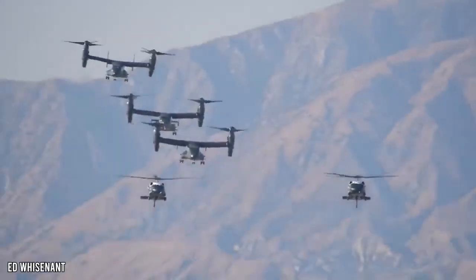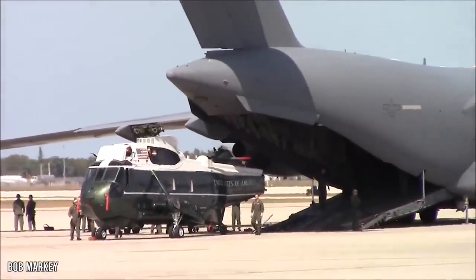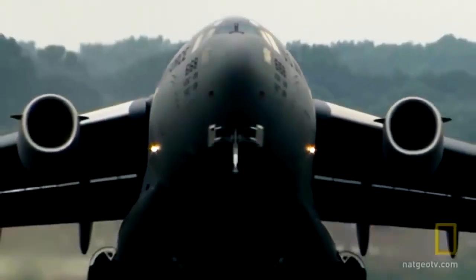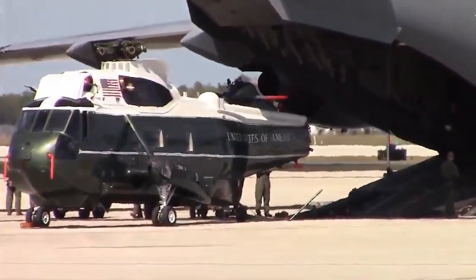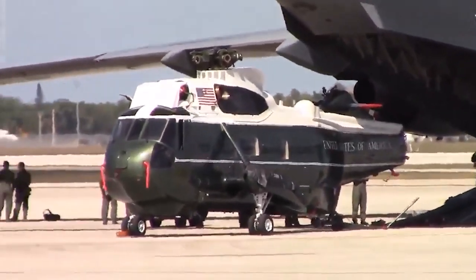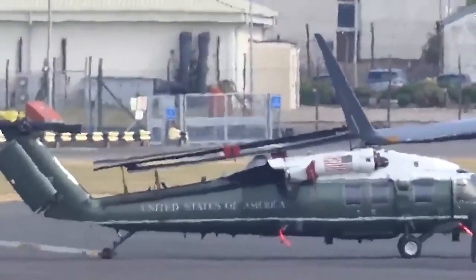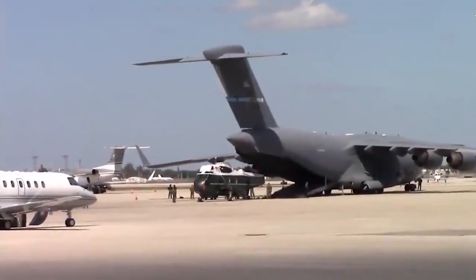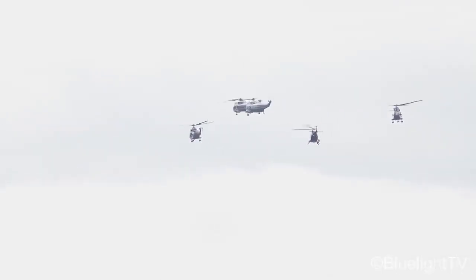These White Top helicopters are being procured only for the presidential role. The Marines use the C-17 Globemaster or the C-5 Galaxy to transport the fleet of Marine One helicopters. The helicopters may need to be transported when traveling great distances, including domestically and internationally, as the distance to any country across the Atlantic or Pacific Ocean is greater than the range of the Marine One helicopters.